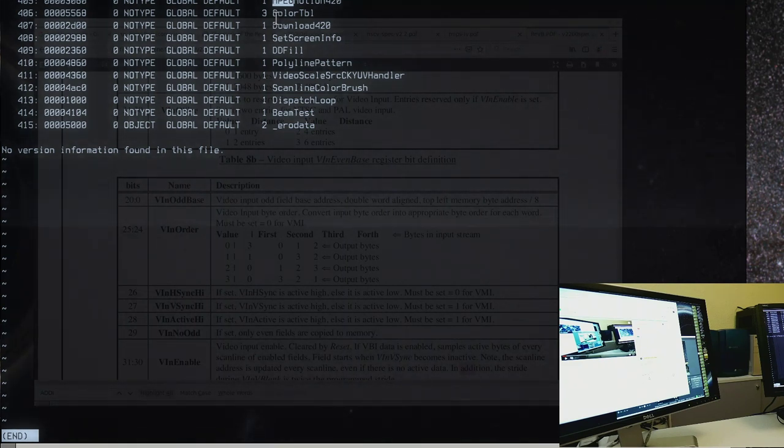but it has, funny enough, MPEG motion 420 acceleration apparently, according to this symbol, but it's not used in the X server. So before you get thrilled to get this card to watch an MPEG video, it's not wired up in the XORC driver. But if you're into such tinkering and are inspired here by something, like we had in last day's IT news, these people who take RISC-V for a GPU setup, I want to educate, learn and inspire. You certainly can build a massively parallel RISC-V vector setup for a modern GPU if you wanted to.